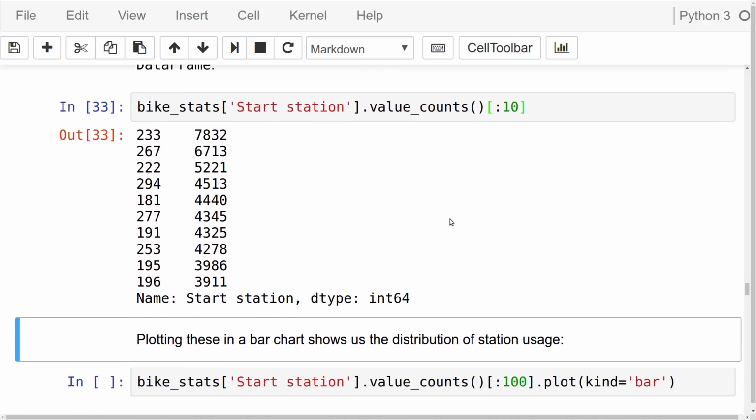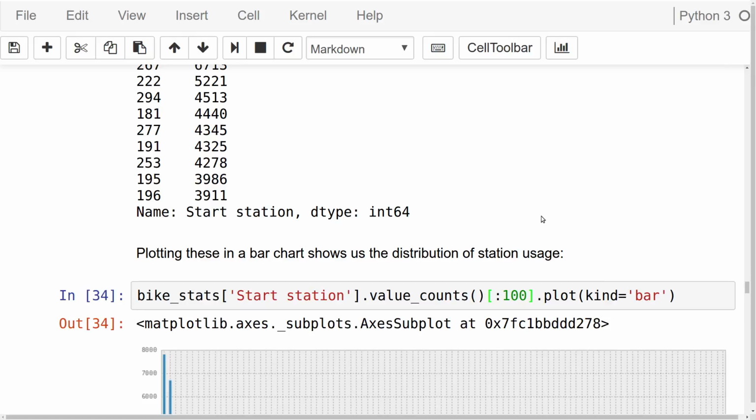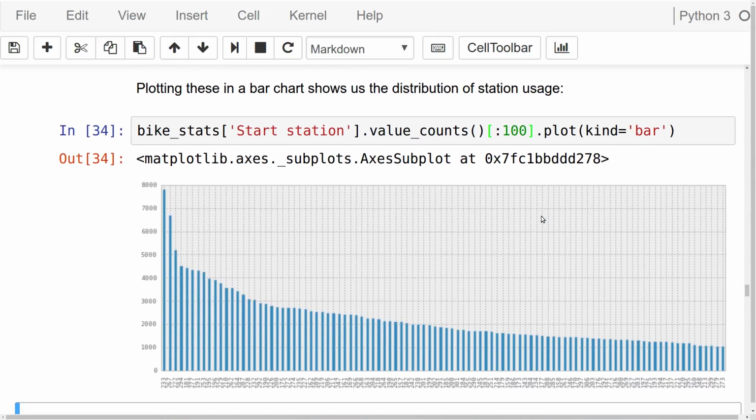We can plot this to make it a little bit more interesting. Now I'm doing exactly the same, but I'm extracting the top 100 stations, and I plot this entire thing as a bar plot. That's what you get. Now you can see the distribution and how people use the bike stations. Clearly there are 3 bike stations that are used almost twice as much as the other ones. And then it slowly goes down. And then there's a huge bunch of bike stations that are used quite frequently.